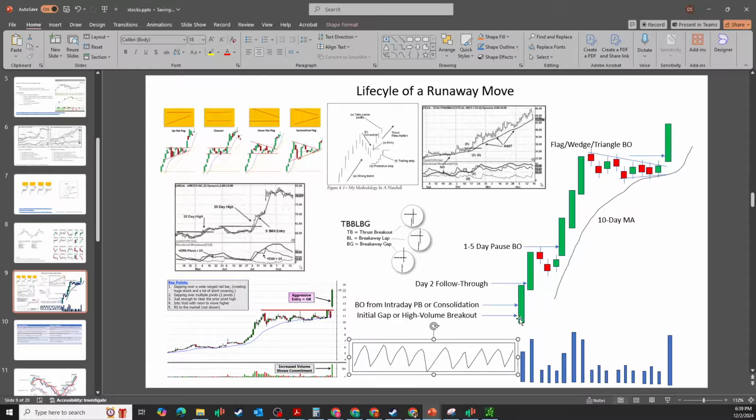So that's typically the very first optimum time to buy that move. A lot of people try to buy it while it's slopping around in the consolidation, and there's no guarantee that it's ever going to break out. It could just as easily continue its downtrend. The reason you wait for this impulse bar is because it's signaling a change of the trend. And whether that's a gap or an expansion, within the first 5, 15, 30 minutes of the session, you're usually going to get an entry to where you can get into that gap or that expansion bar. And so think of this as day one, the day one impulse bar.